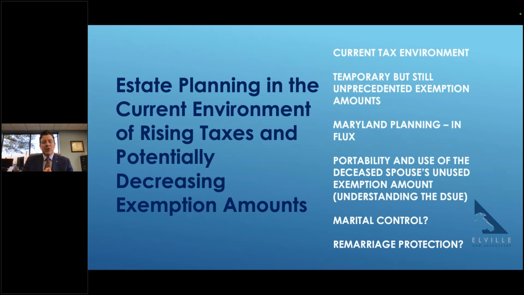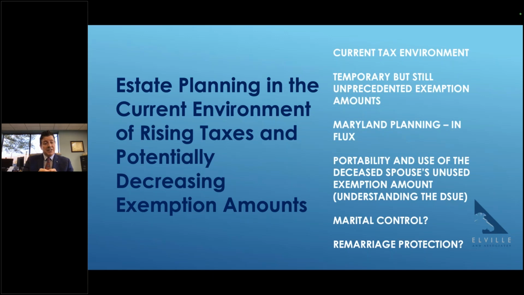Well, we're going to briefly go through this slide. We're living in an unprecedented time of estate tax exemptions. Here in 2024, the federal estate tax exemption is over 13 million. Last year it was 12,920,000, and it has just been ratcheted up for inflation. But on January 1st, 2026, we are anticipating a cutting in half of the exemption amounts, down to somewhere around 6.5 million to 6.8 million.